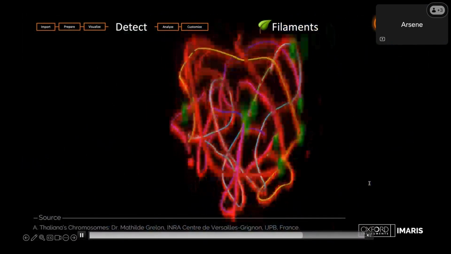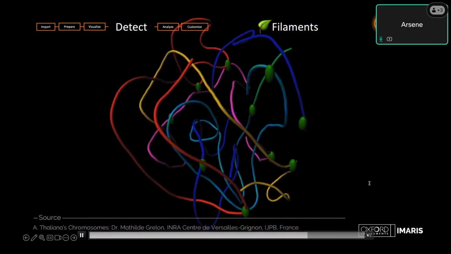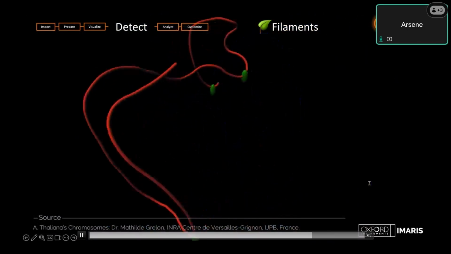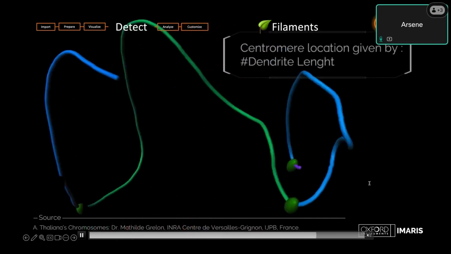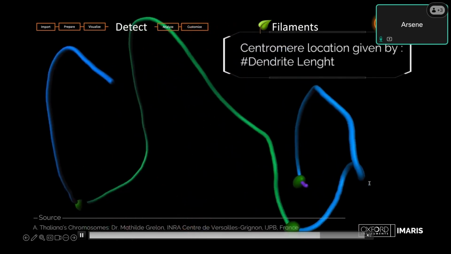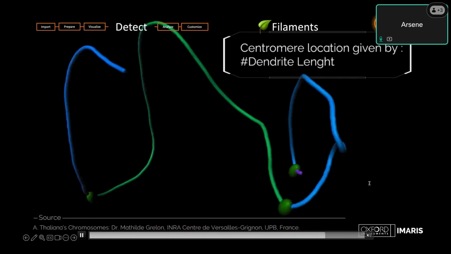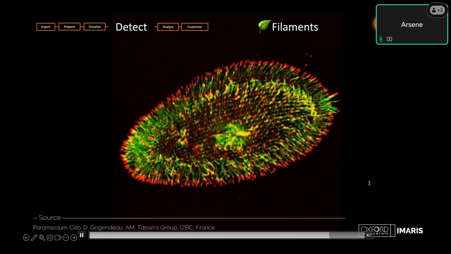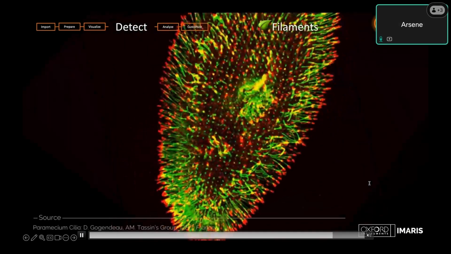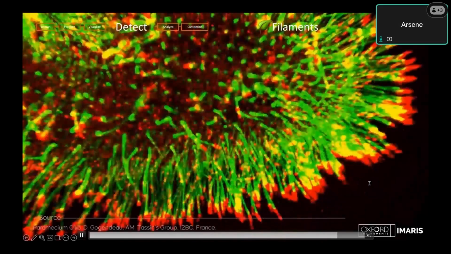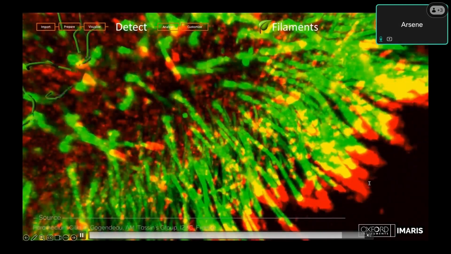Chromosomes could be modeled as filaments as well, and the green recombination site position could be measured using the dendrite length. And in the last example, some cilia were detected for density and straightness analysis.